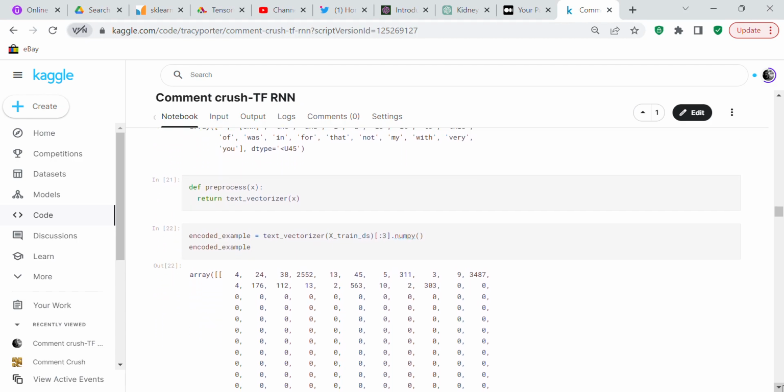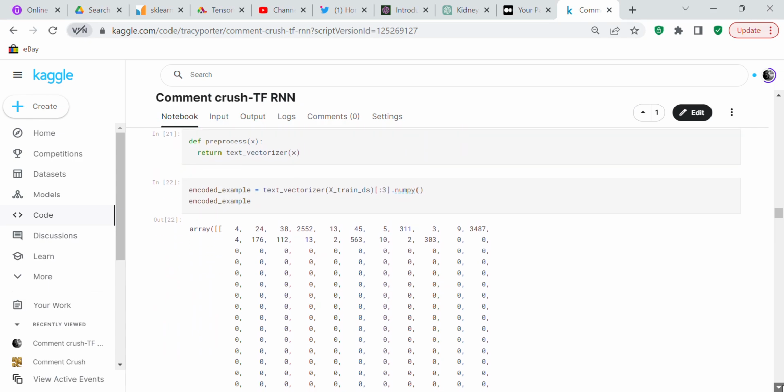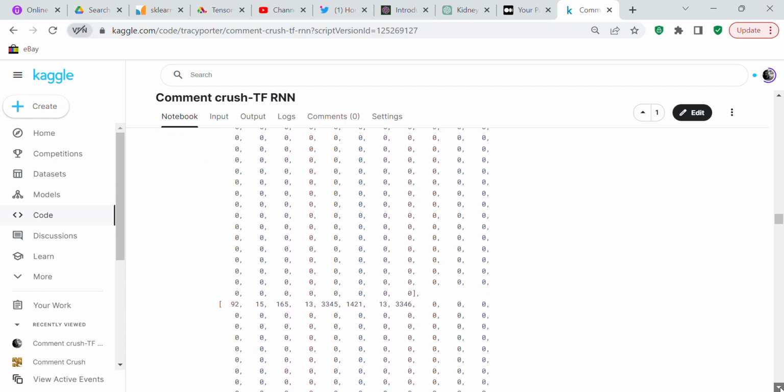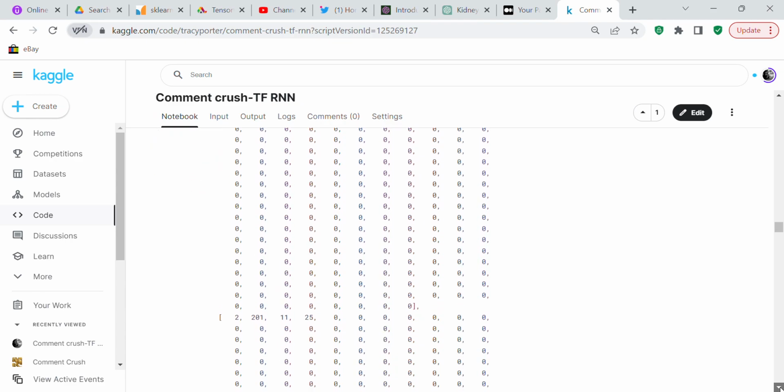Now we have a function called preprocess x, and then return text vectorizer x. So now we check encoded example equals text vectorizer x train ds, the first 3 examples, and I'm going to make it NumPy. This is your encoded example for the first 3 examples.